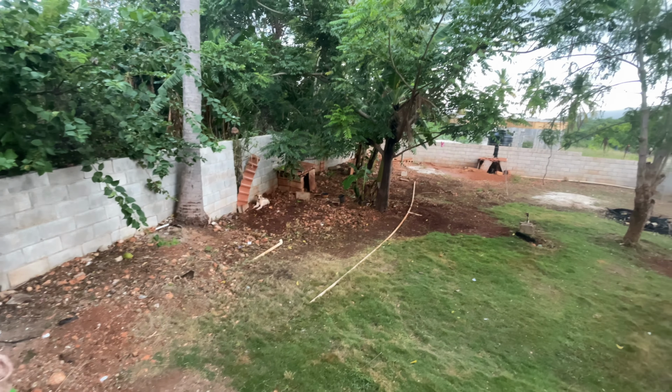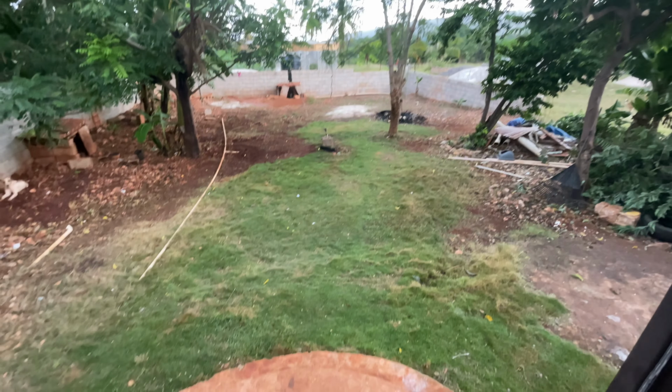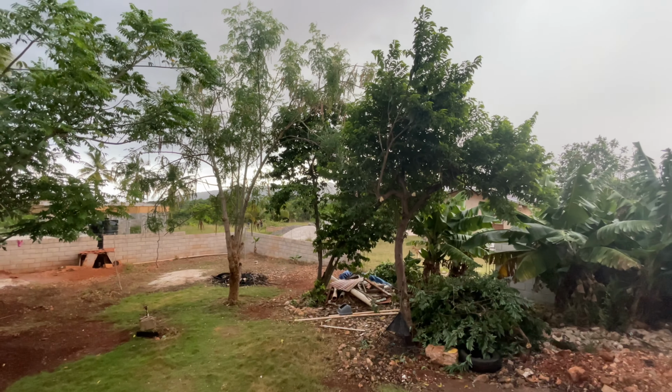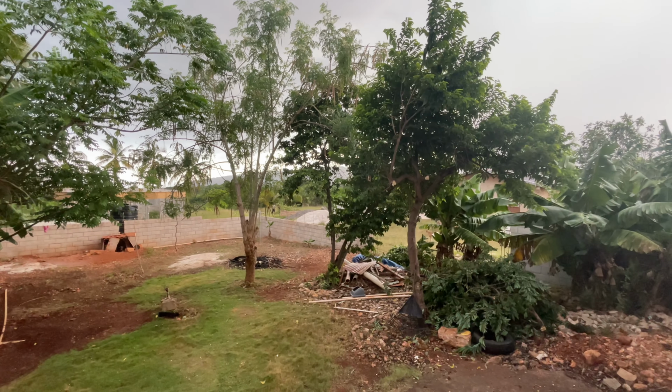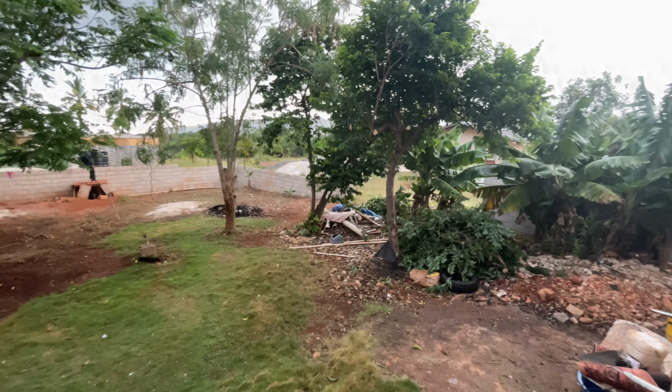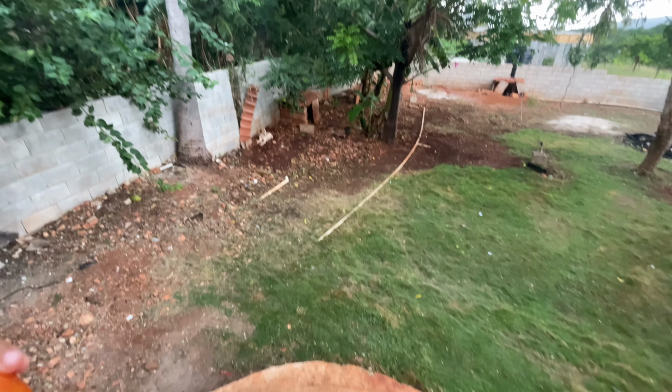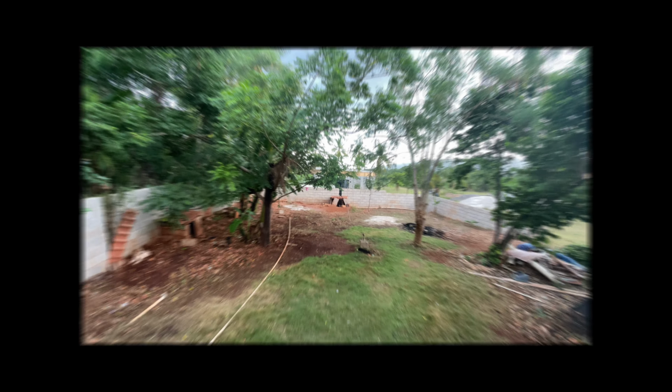So I wanted to give you guys an update on how everything looks, and it's actually looking very, very, very good. Yes, it's looking very, very good, and so I'm gonna show you the transformation. If you realize, we had a big massive tree right here, but we don't have a massive tree anymore. So we cut it down and the place looks and feels a lot lighter, so I'm thankful for that. So yeah, phase one down, and we have a couple more things to go.